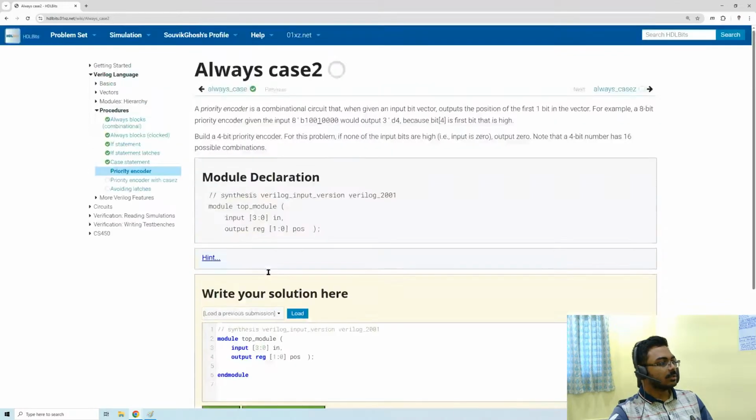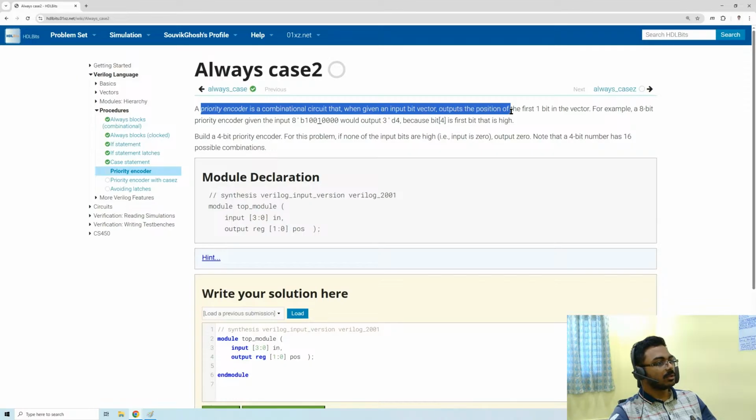Always case 2. A priority encoder is a combinational circuit that, given an input bit vector, outputs the position of the first 1 bit in the vector.